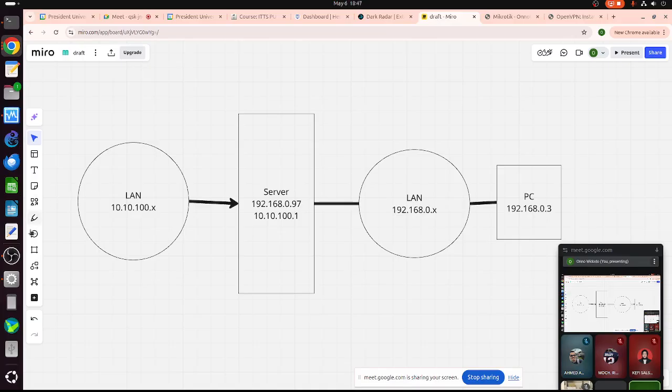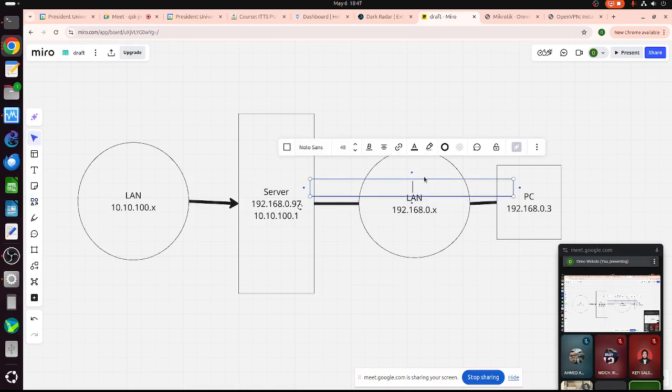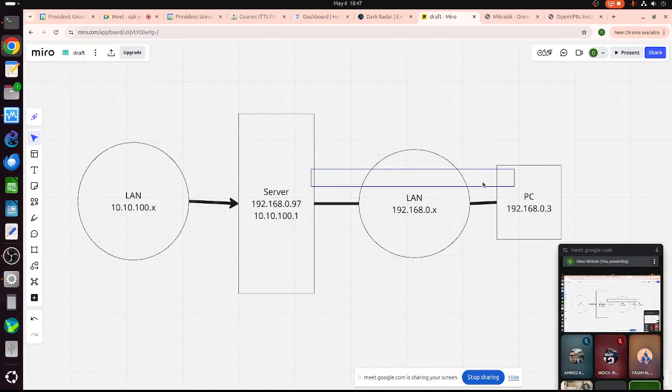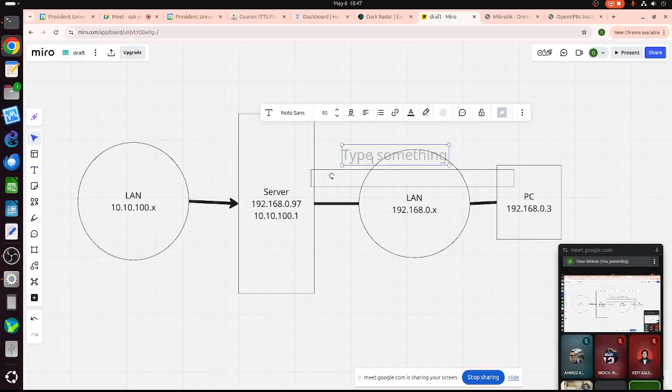Because normally with a VPN connection from here to here, we have a virtual connection like this. I will use OpenVPN for the connection.